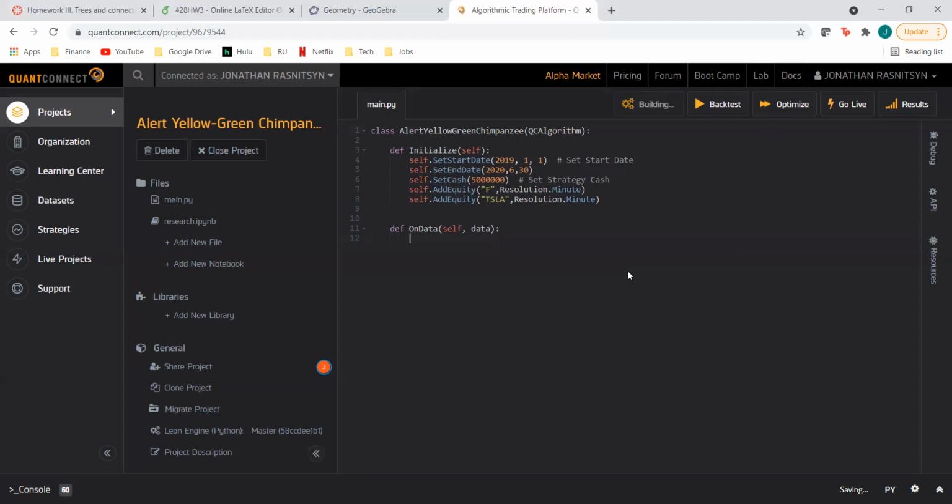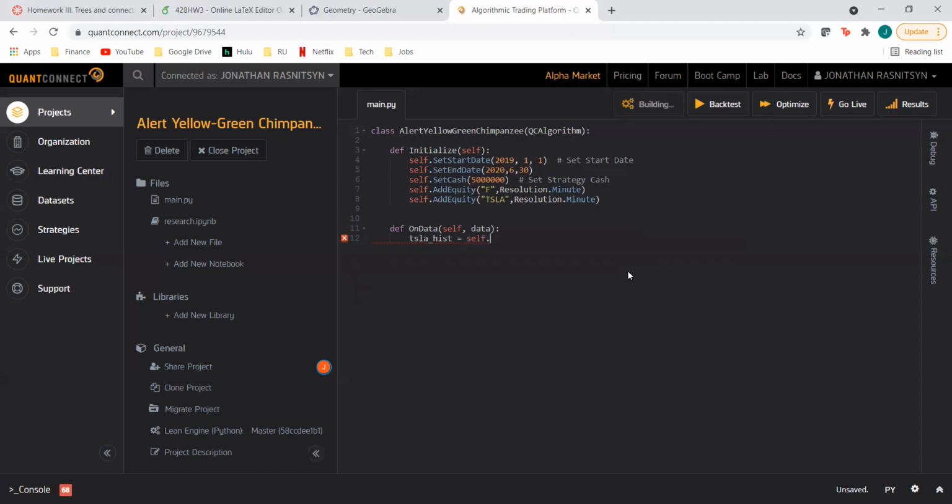Let me give you guys an example of two commands that you may find useful. The first, let's say that you don't want to just look at the current price of Tesla, but you also want to look at what was the price 1 minute ago, 2 minutes ago, 3 minutes ago, etc. For this, we create a new variable. It's called TSLA_HIST, Tesla history. And in this variable, we're going to store the historic price data for Tesla.